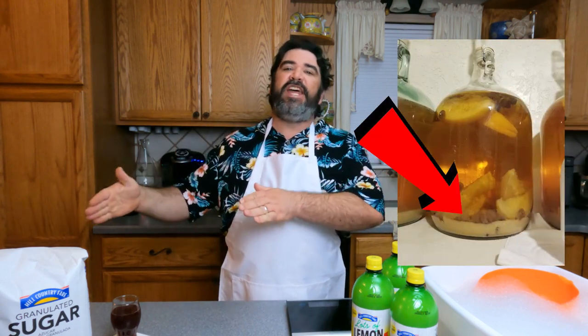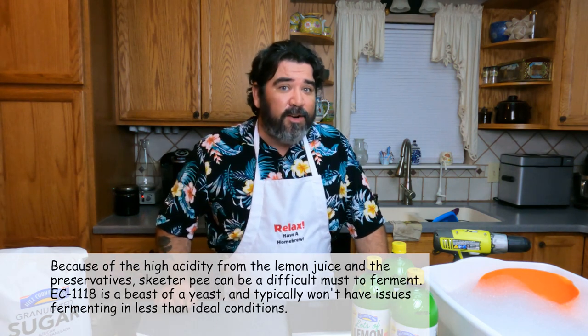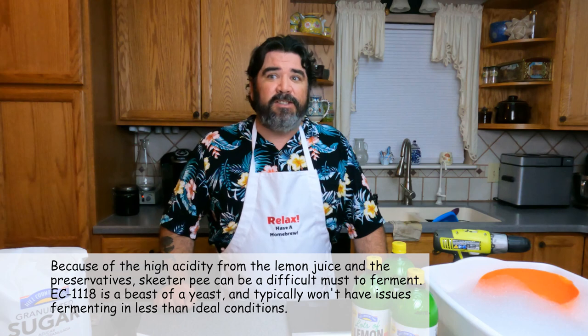I'm also doing a slightly different nutrition schedule than what the original recipe calls for. The original recipe also calls for a yeast slurry from a previous batch to ferment. You know when you get done fermenting something and you rack it off, at the very bottom you got that thick layer of sludge, the yeast cake? You're supposed to use that to ferment Skeeter Pee. I'm not going to do that. I'm going to make a starter of EC1118 and pitch that. The only reason I'm making a starter is because I don't have a slurry right now. There's no difference between using a slurry or a yeast starter.